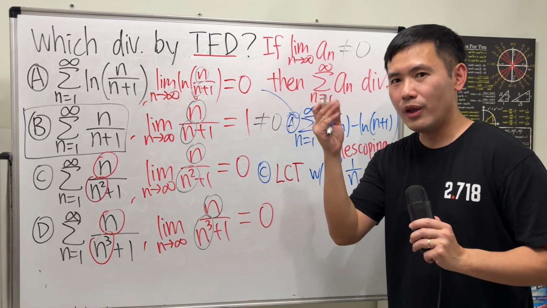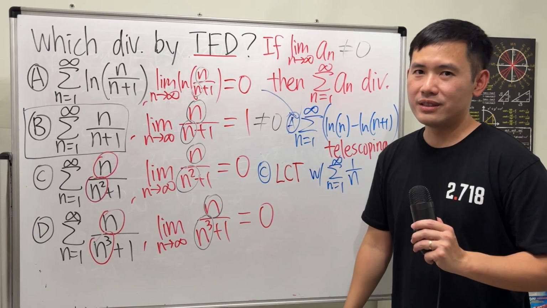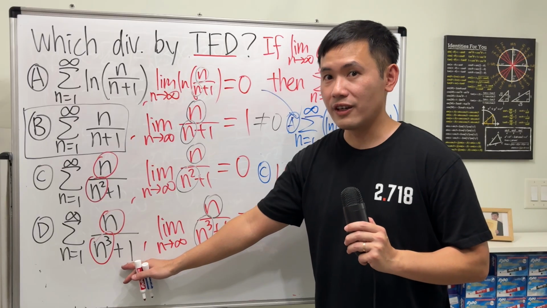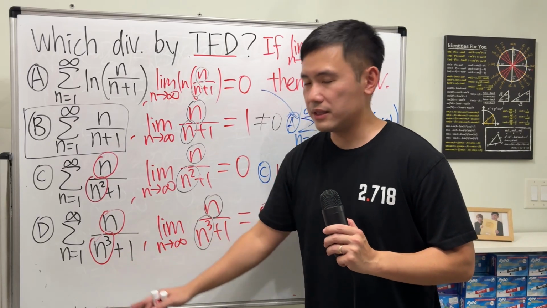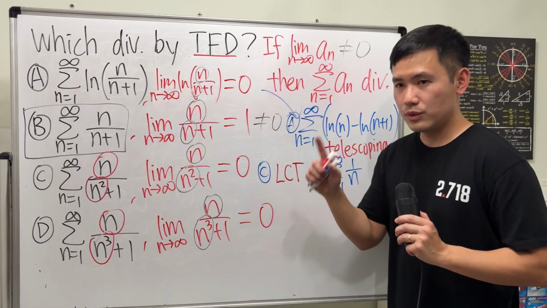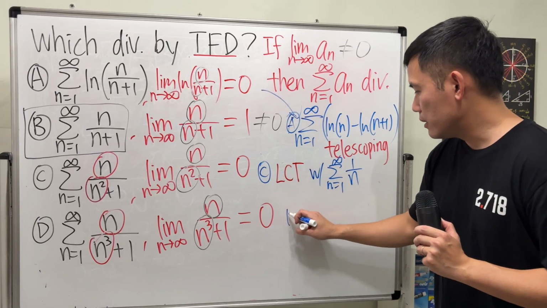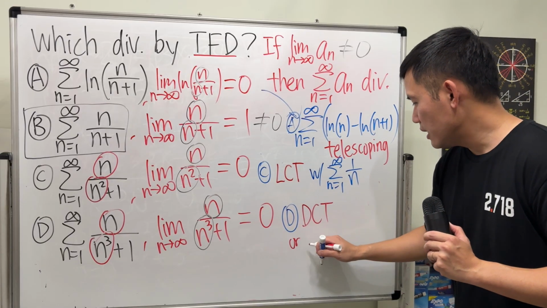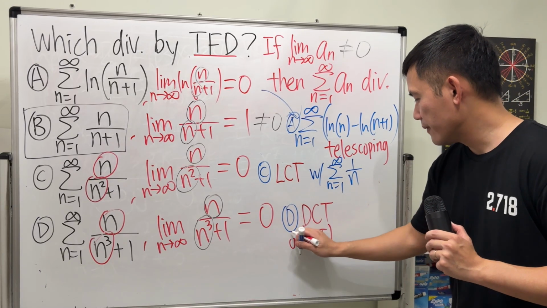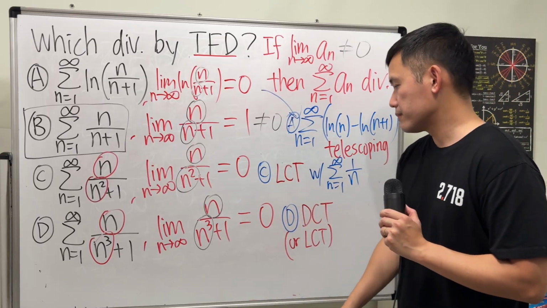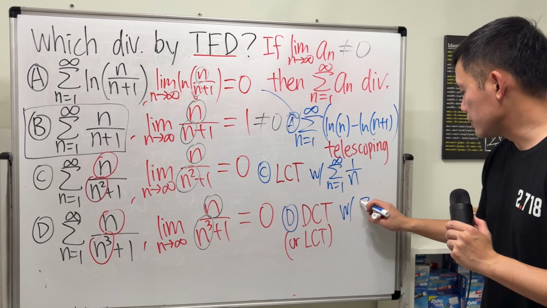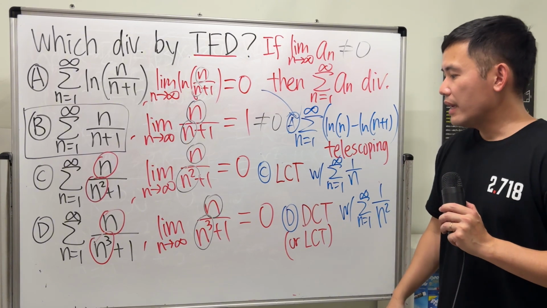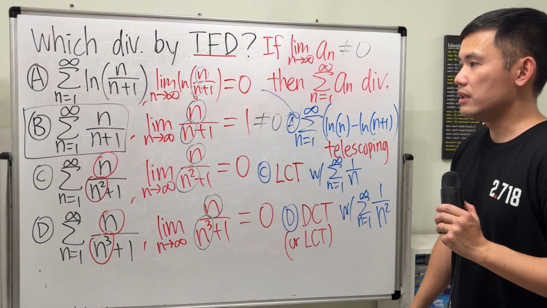For the last one, same thing, n over n cubed. Reduce the n, we get 1 over n squared. That is just a convergent P series. And in fact, the direct comparison test works out very nicely because you can show this is less than the convergent series, 1 over n squared. So for D, direct comparison test. Or in fact, if you just want to do a limit comparison test, that also works for that as well. But for this, you do it with the series of 1 over n squared. And make sure you know how to write out the rest of the details.